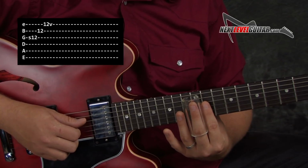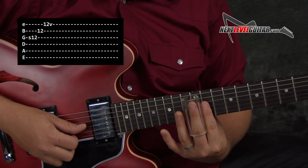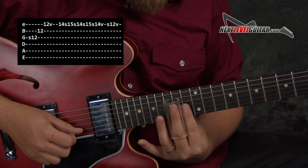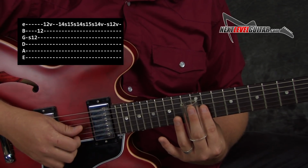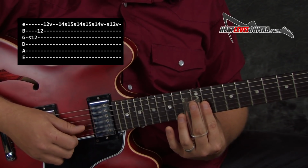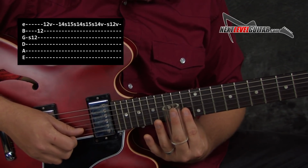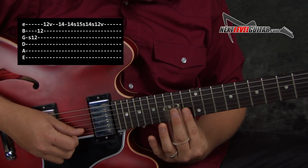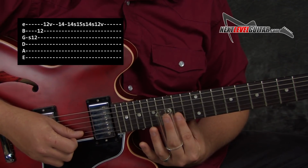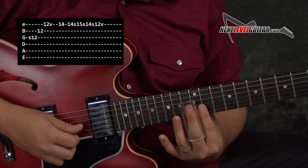You can use that as a jumping off point, either all of the notes at once or plucked individually as a launching point for some other melodic slide playing. So there's a nice little lick that you can do. It's just up the minor triad and then up the scale on the first string, up the minor scale. Okay, and then you can throw in this little... So that little move there I think is fun to do on slide. You play a note, you do a quick slide up a half step and then slide back. And then down to your root note.